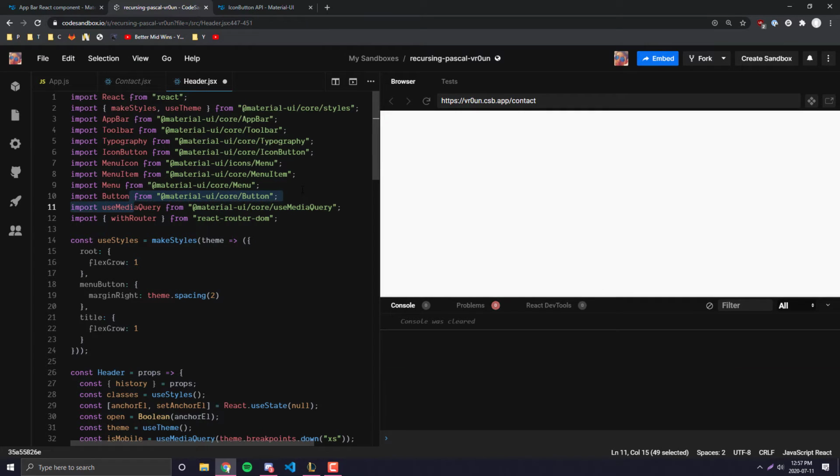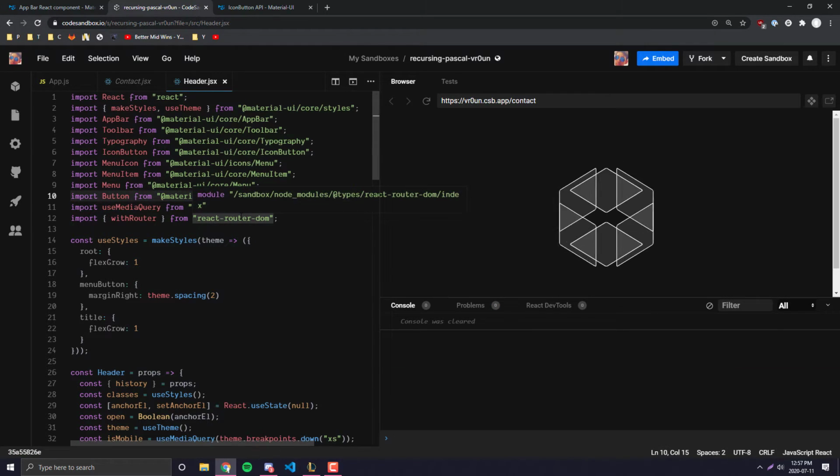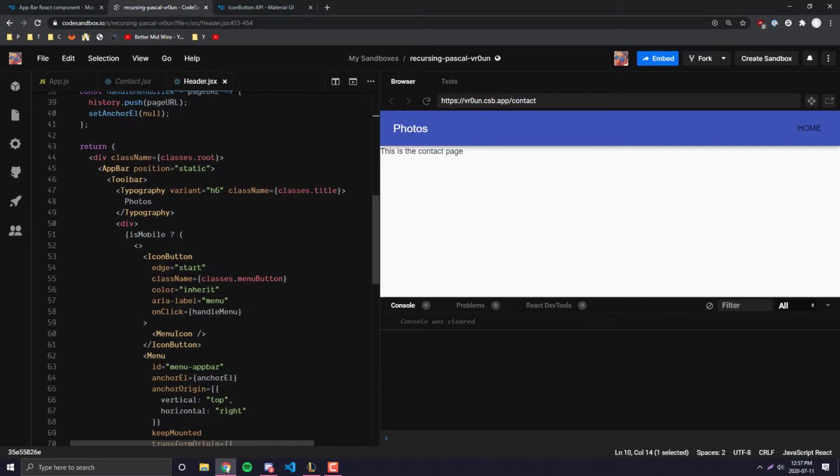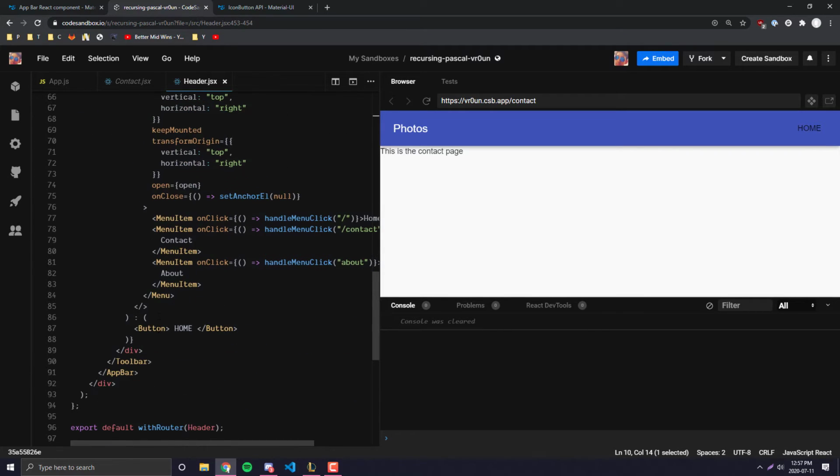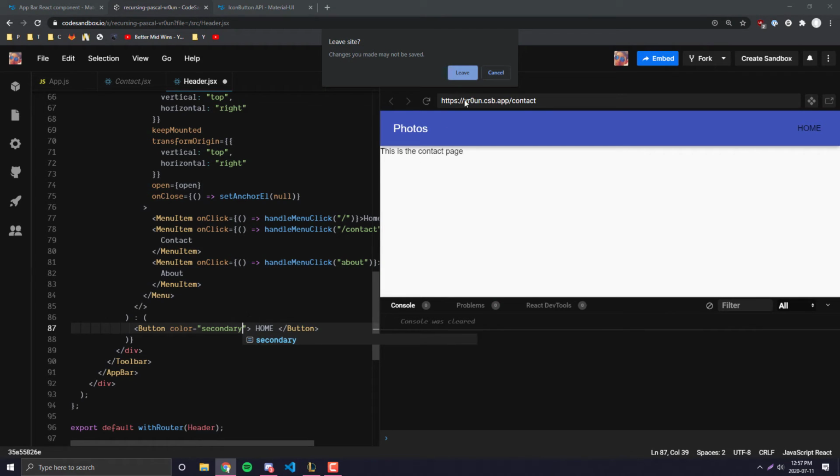And I guess this makes a bit more sense also because we're going to be using an on-click to change the page. So we can see here, there we go. Now we sort of have a home button. The color of the button, let's go ahead and play around with that. So let's say color equals like secondary. Oops.